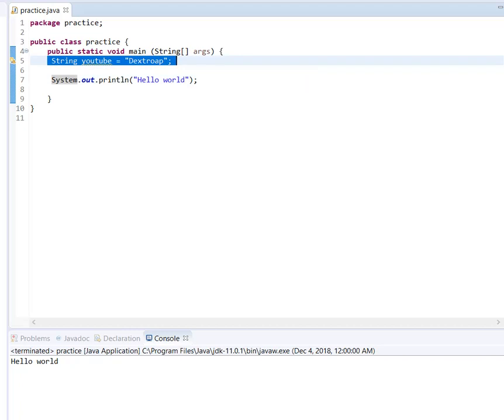What this string YouTube does is it just makes it easier for me to add something. So if I want to concatenate two strings, I gotta put a plus sign and then put another one. In this case, I already made a variable, so I can just go ahead and put YouTube, right?